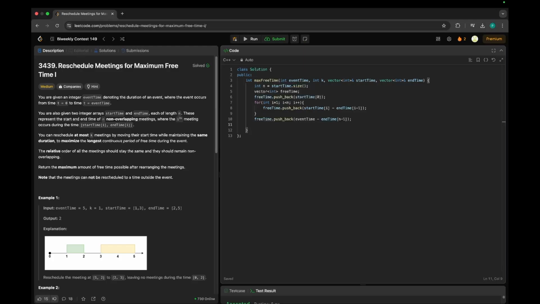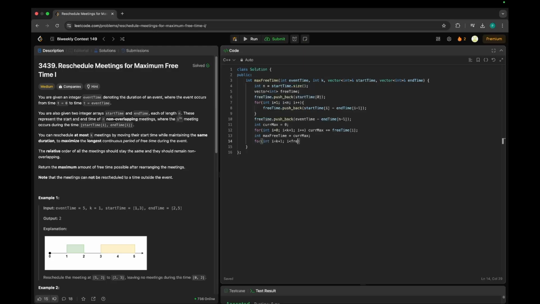Okay, now what we need to do is first find the current maximum, like the k plus 1 gaps. First we need to find the sum of the starting k plus 1 gaps. So what we can do is, i equals 0, i less than k plus 1, i plus plus, and current max plus equals free time of i, simple. And then our final answer, max free time, equals current max. We will initialize it with current max, and then we will simply implement a sliding window logic.